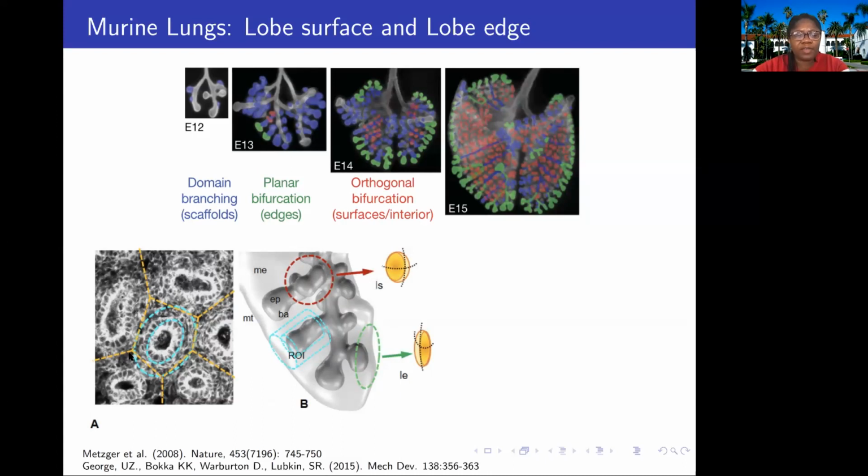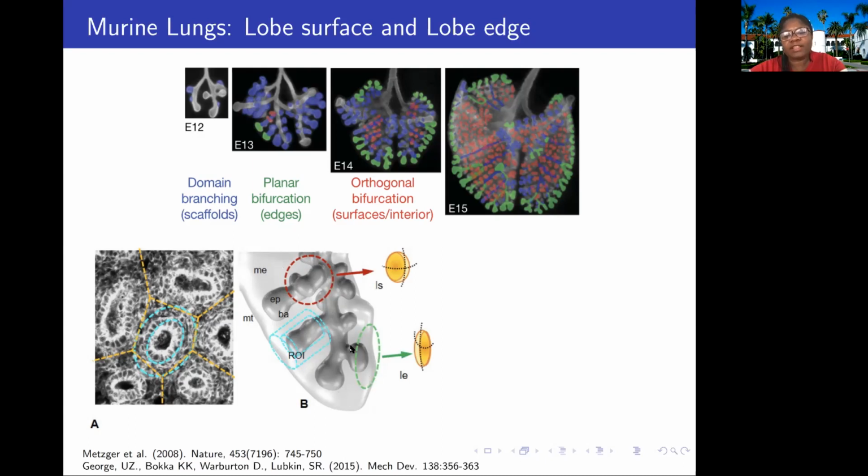Now, what we have here in A on the bottom of the image is showing you a slice. Think about a longitudinal slice of this image. You can see the epithelium here shown in green, and that is our region of interest. So we can look at different lobes based on their region of interest. And we can also model the loop surface as just a round object surrounding the lobe with no obstruction.